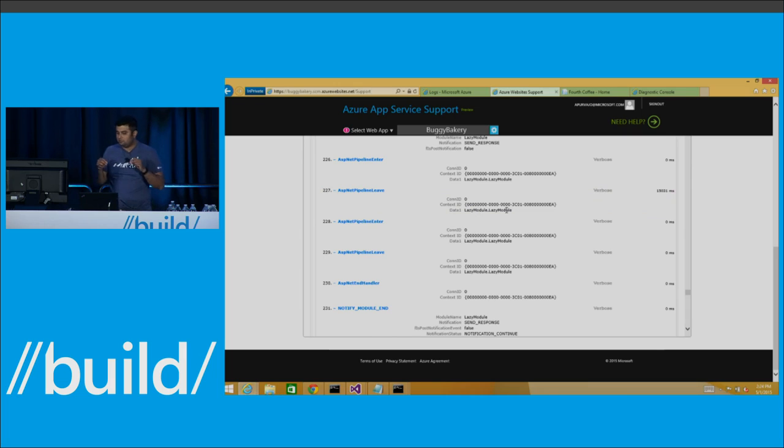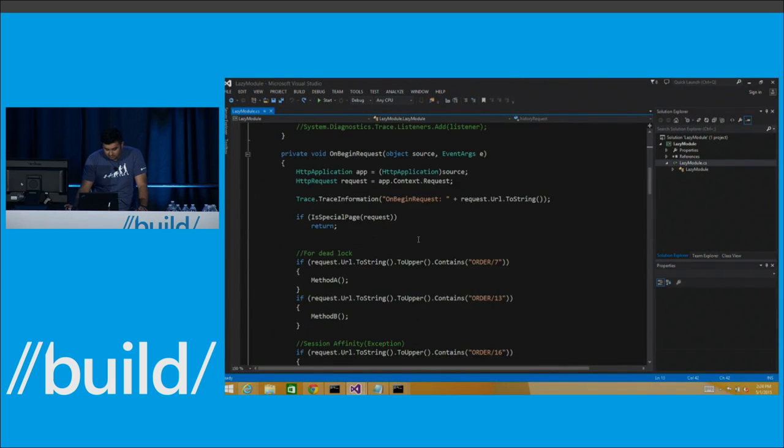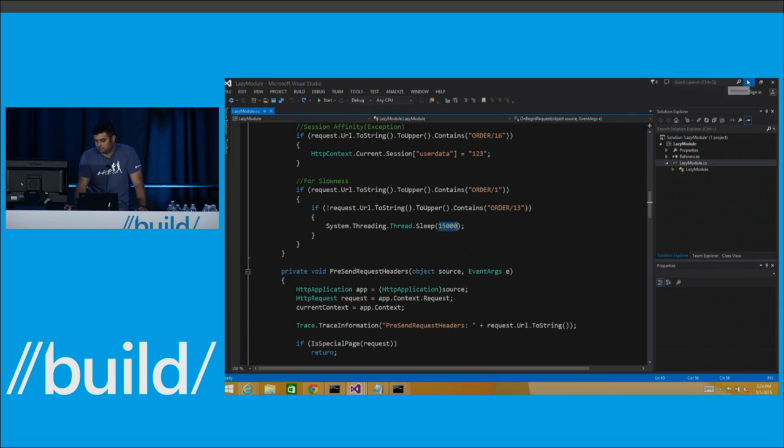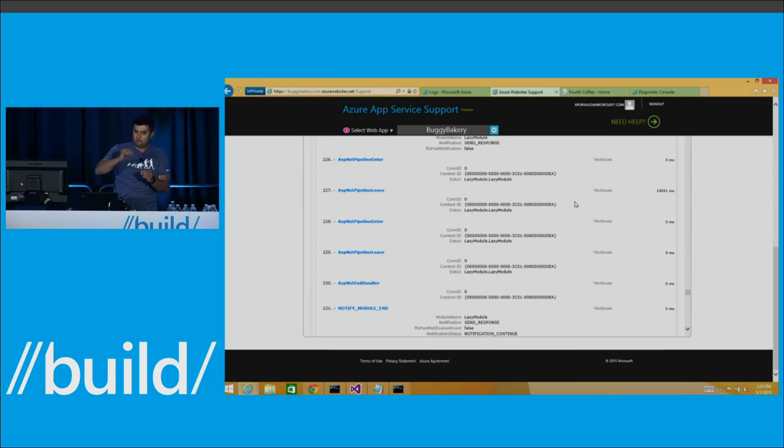Like I said, you don't have to tell your dev how to fix things. You have to point him to the right direction, and he or she will know what they've changed, and will know from that point on. I'm simply in this lazy module. I'm just sleeping for 15 seconds, and that's that, right? It's a really simple situation here, where on the order one page, I sleep, just to prove a point. So now we peel the onion one more layer. In the observe, we see what's going wrong. Over here, we can start peeling one more layer. And then there are other things and tricks that you'll end up doing when you want to troubleshoot even deeper, and I'll get to that in different scenarios.